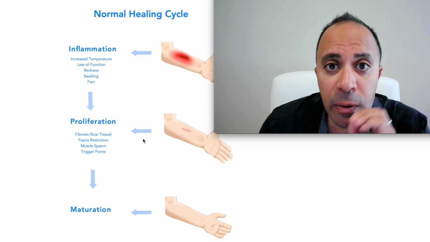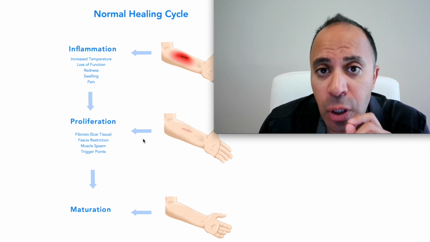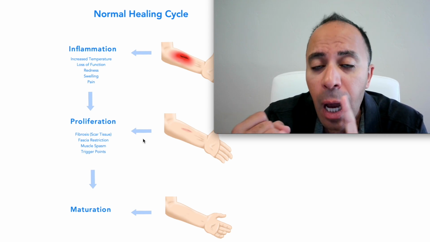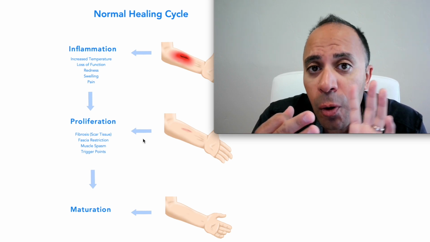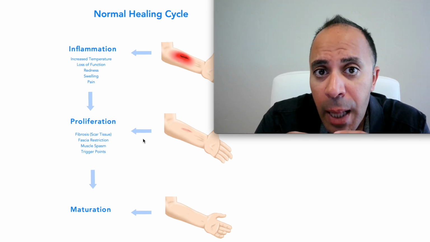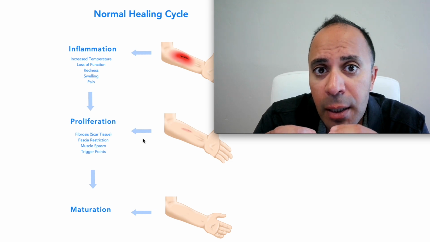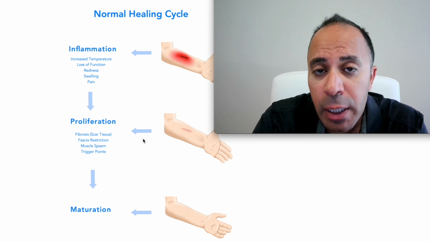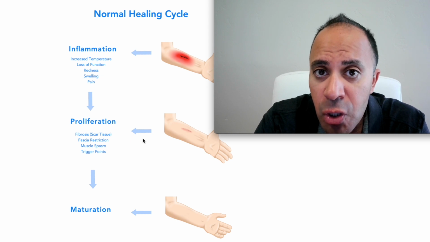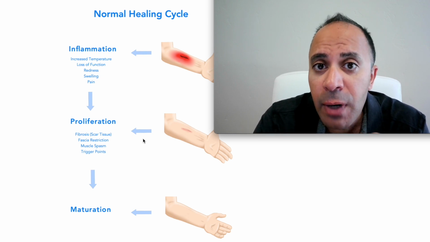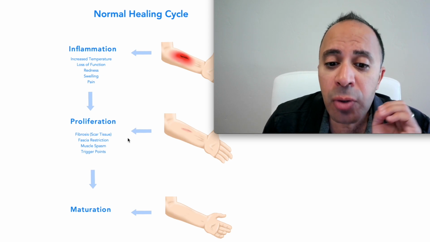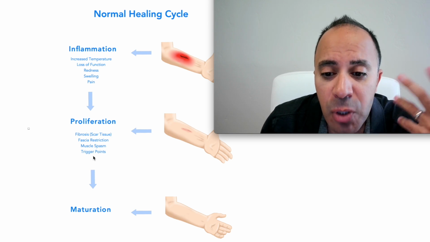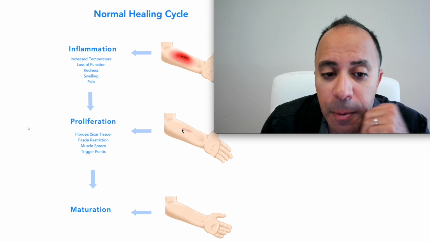The second stage is the proliferation stage. So anytime you get any injury anywhere, it does not matter. So for sciatica, any injury in the spine, in the vertebra or the disc or the piriformis muscle, you will start to build scar tissue. The scar tissue is like the glue that glues the torn tissue. We need that when you have any injury. The problem is when you have excessive scar tissue that could compress on the sciatic nerve and cause the sciatica. So during the proliferation stage, you start to have scar tissue, fascial restrictions, muscle spasm, trigger points. You can see it here in this image.